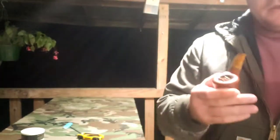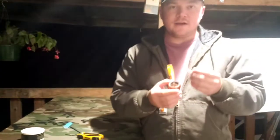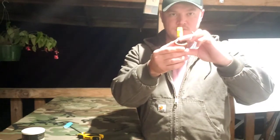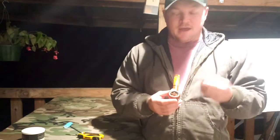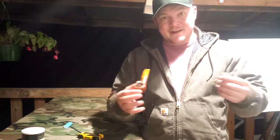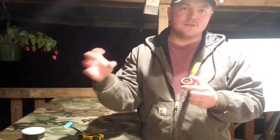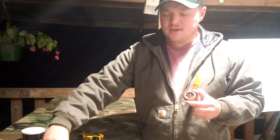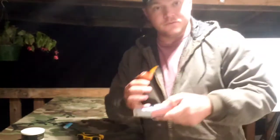Okay, now, typically it's going to take you 2 lights. Why? Because when you light it the first time, all the air that's in here is going to expand, and it's actually going to push that tobacco up, and it might extend over the top of the bowl. That's fine. After that first light, I'm going to tamp it down again and light it. Typically, that gets it tighter down to where when you light it again, it will take a light the next time. You can keep it lit. I typically smoke mine a little hot, but right when you light it, it's not going to be hot enough to maintain a flame. So let's light it.